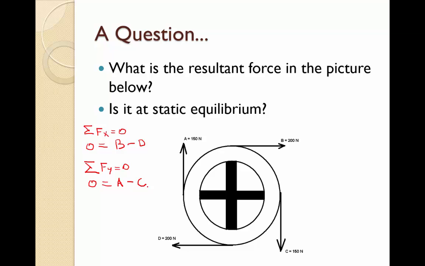The question now I have for you is, is this object at static equilibrium? It should be apparent to you that although the resultant forces in the x and y directions are 0, this object is not at static equilibrium. In fact, all of the forces would be causing rotation. In this case, it would be causing a clockwise rotation.